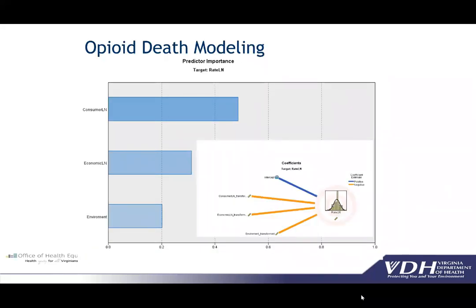We did that here, and here we did a general one for the state of Virginia, not by census tract. You realize that of the 4 components I showed you earlier, the economic or consumer profile was more influential compared to the environmental. So this was done for the Office of the Chief Examiner. Therefore, they were able to figure out some of the policies that they have to implement to address the prescription opioid crisis in Virginia.